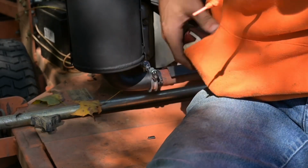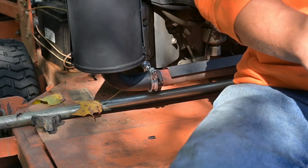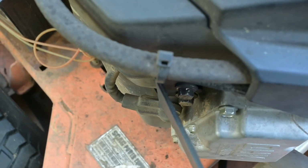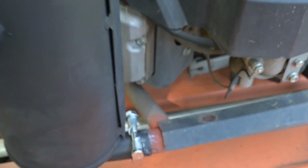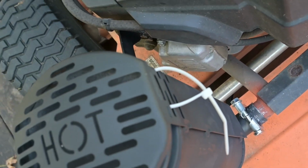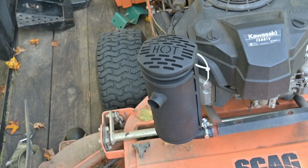Make sure that you've got your holes back there lined up, and then you can start putting your bolts in. Once you get those 2 bolts tightened in right there, you'll want to tighten up your exhaust clamp. You want to cut your zip ties and whatever plastic stuff they've put on there. You want to cut it off, and then you're ready to roll.